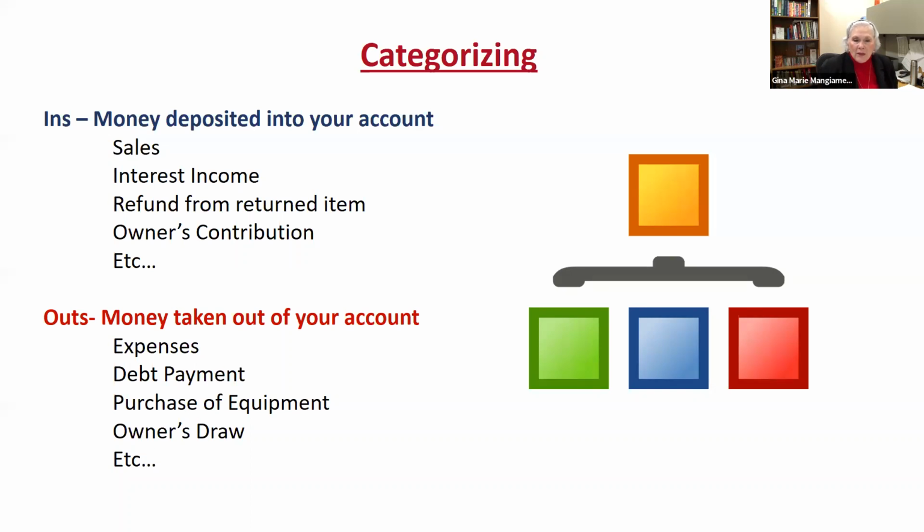So the outs of the money would be things like your operating expenses that we talked about, making payments, purchasing equipment, which is converting cash on the balance sheet into equipment. It's not an expense, it's an asset. So this is all having to do with how we name and categorize the different transactions that occur in your business. You reconcile the bank statement first, then you go back through and categorize these expenses so that you can do journal entries and enter them into your computer system. This is where the bookkeeper and the accountant, or your on-site bookkeeper, make sure that things get put in the right bucket.